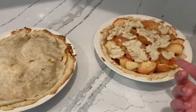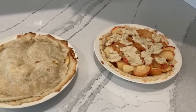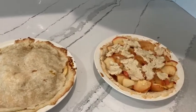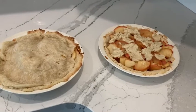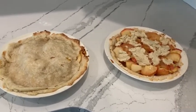But the vodka one was just a lot harder to make, and a lot more stressful to make, I guess, just because the pie cover on top wouldn't stretch or spread out at all. I rolled them out about the same amount and for the same amount of time and tried my best to roll them out, but it was so much harder with the vodka one.